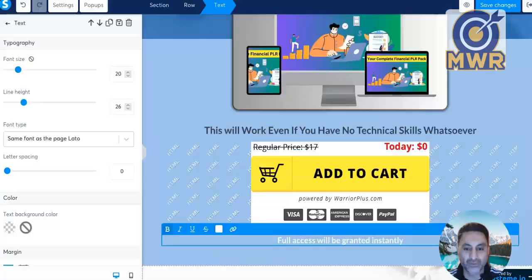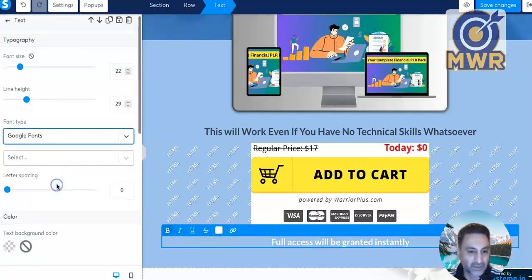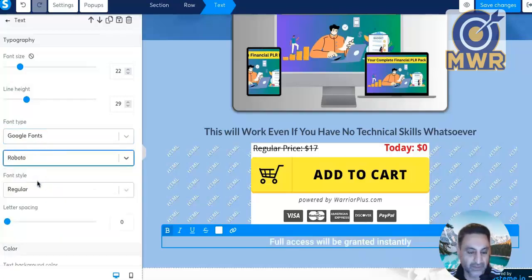I thought we boldened it before. Let's just increase the size now. You just click on the font size where it says 20. Let's just make it bigger instantly. Let me see if I can bold it. Is it already? It's already boldened actually. Maybe we have to change the font. Let's go to Google Fonts. Let's see what font we can use. Roboto. Okay, that's a bit better.